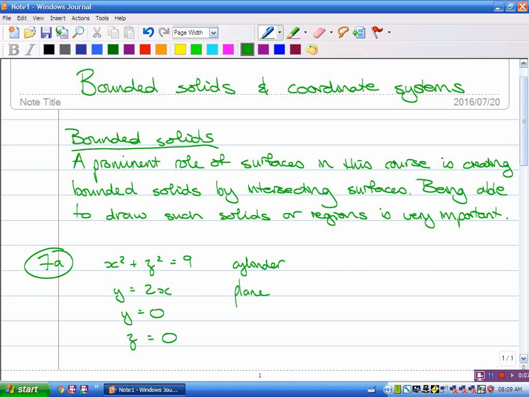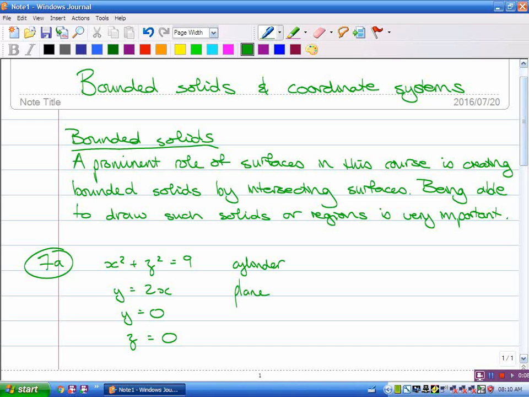So any curve on a coordinate plane, any expression that describes a curve on a coordinate plane, also simultaneously describes a surface in 3D, and you get that surface by taking the curve and pulling it out parallel to the other axis. So there was a hand up. So the cylinder is centered around the y-axis. Correct, because it was centered on the origin on the xz plane, and so when you pull it out, it's now got the y-axis as its axis of symmetry, or as its center of rotation, or whatever you want to call it. Okay, alrighty then.